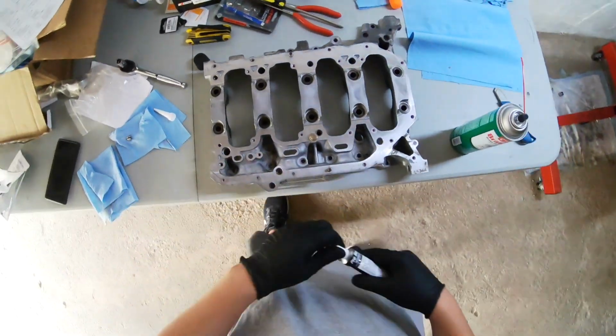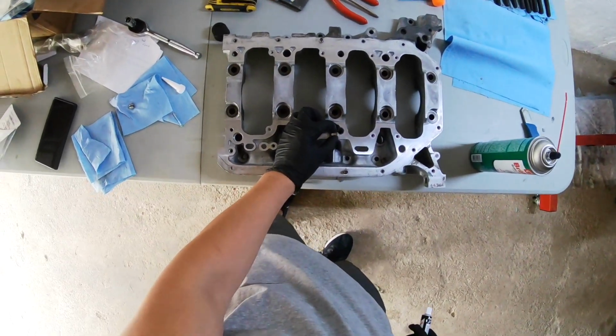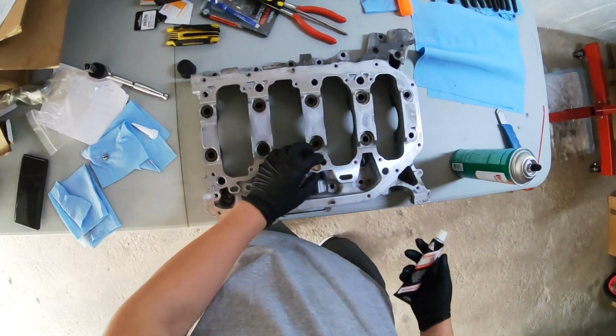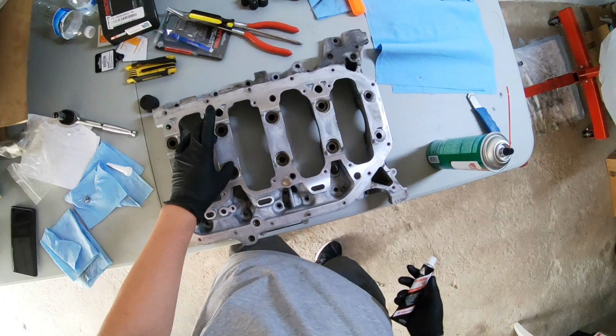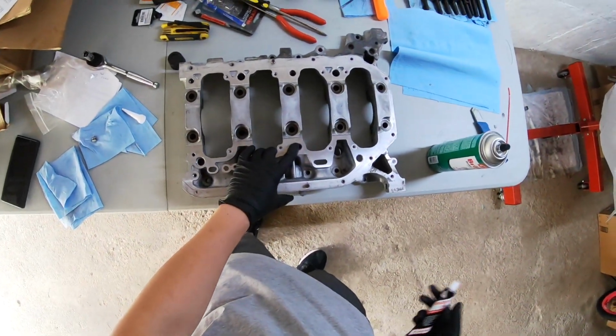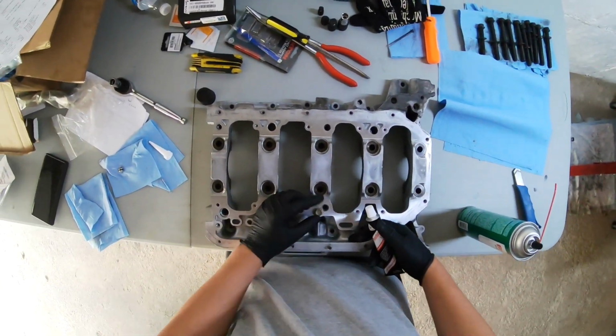All right, guys, that's how you plug up a K24 girdle. Using this mod, some Honda Bond, it'll ensure that you have adequate oil pressure throughout the block. If you don't have this bolt here, you would be missing about maybe 20 PSI in oil pressure.